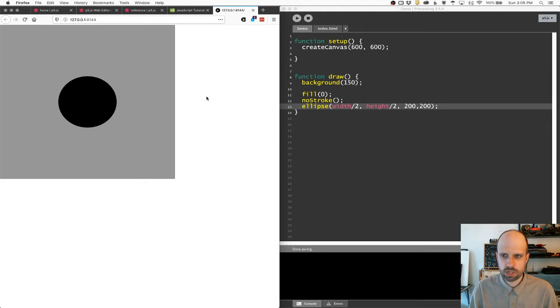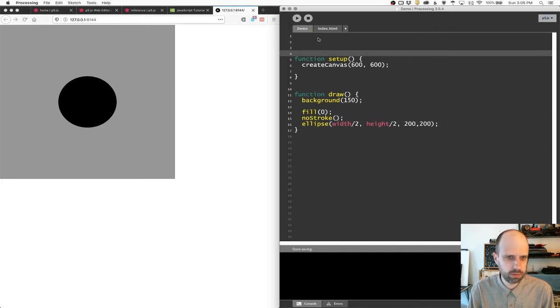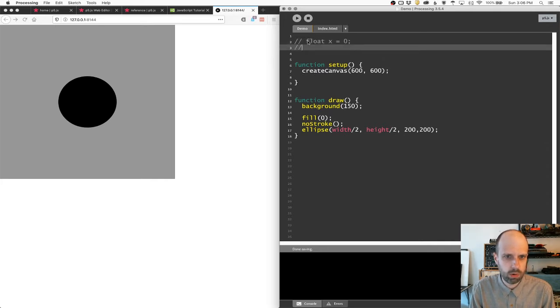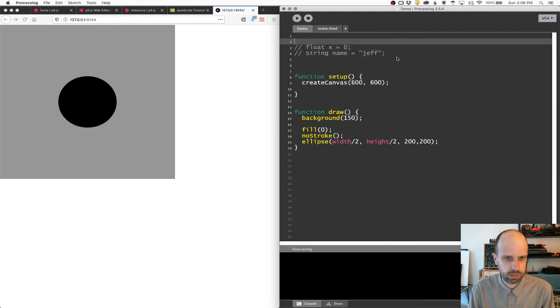So I said before, there's a couple things that are a little bit different in JavaScript than in the Java mode. And the first one has to do with variables. So in traditional processing, we would say something like x equals 0 or string this. And that's because Java, so this is Java, is a typed language. And what that means is that you have to specify what type of variable something is. You have to be very specific. Is this not just a number, but what kind of number? Is this a string or a Boolean variable or something like that?